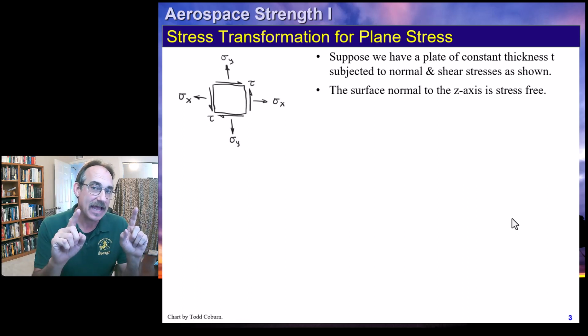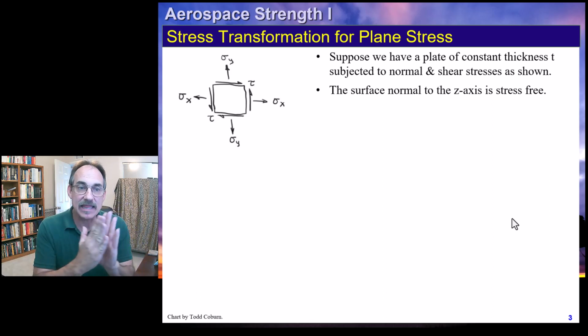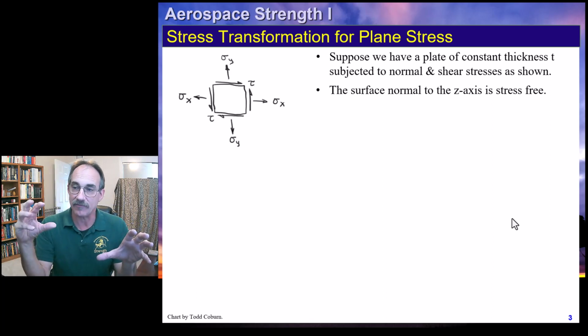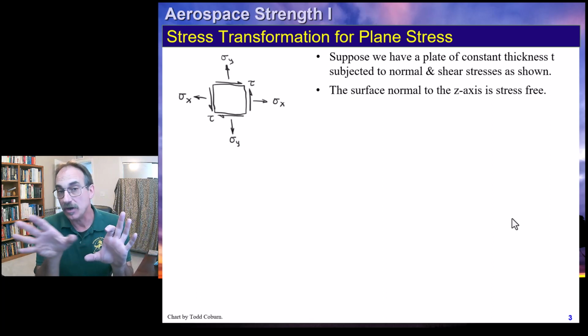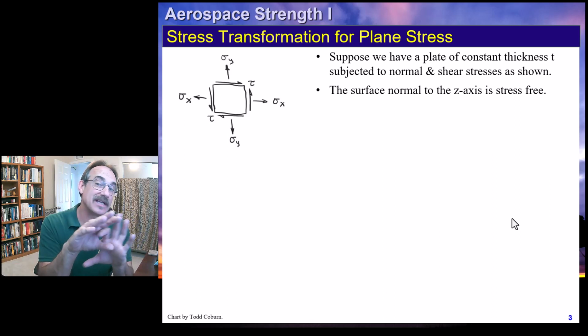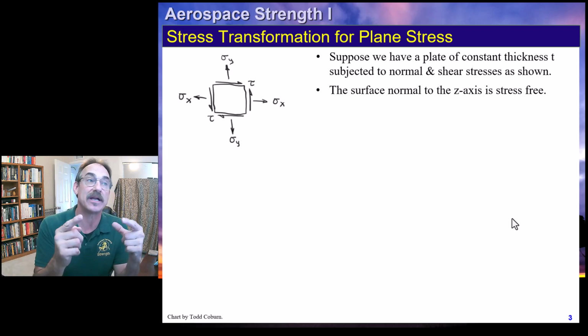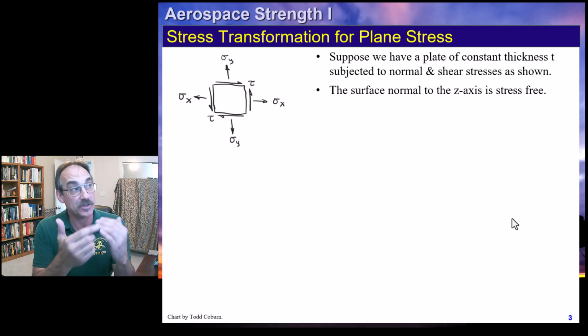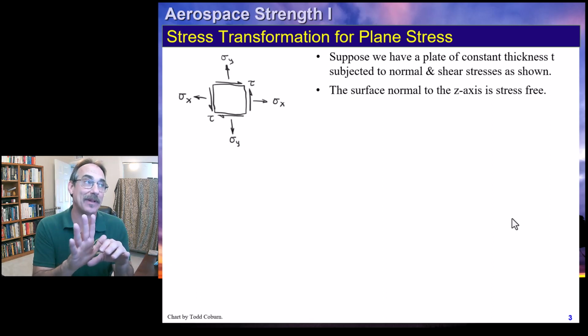So we saw in that if we imagine that we have a part that's very thin and it's loaded with stresses along multiple faces, we've got a stress in the X direction. This is a common kind of problem we might see for a skin. If we have a fuselage, we pull an element out of the fuselage, it may experience normal stresses on one face, normal stresses on a perpendicular face, and shear stresses within the plane. So we can see we've got stress in the X direction, stress in the Y direction, and a shear stress in that plane.